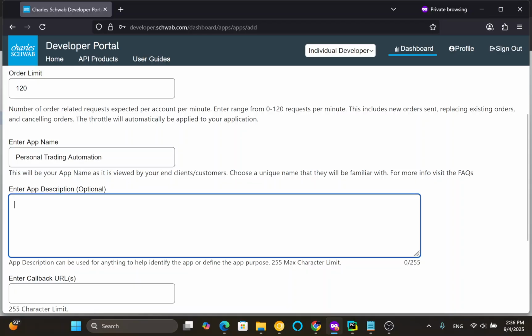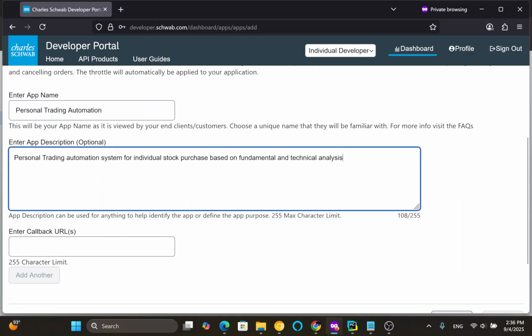The description should be like personal trading automation system for individual stock purchase based on fundamental and technical analysis. There we go.